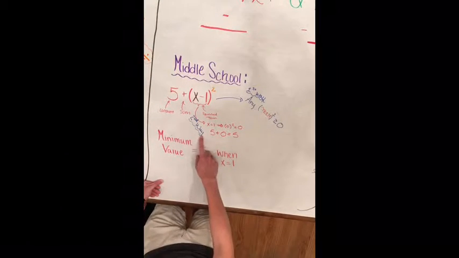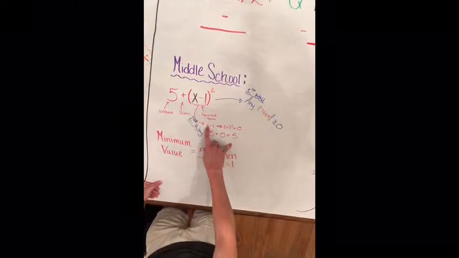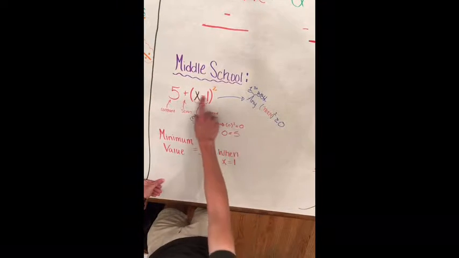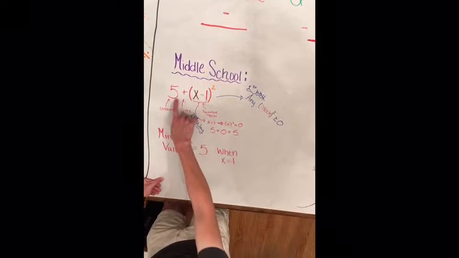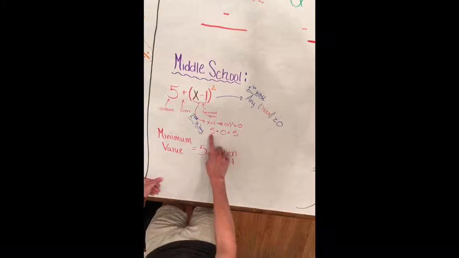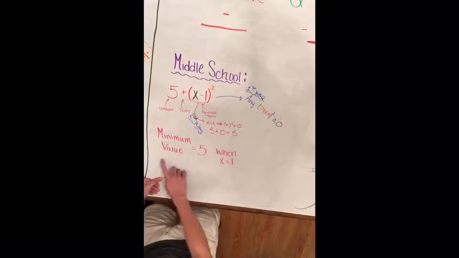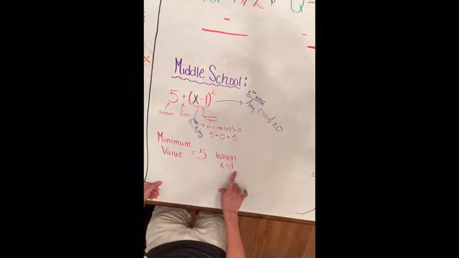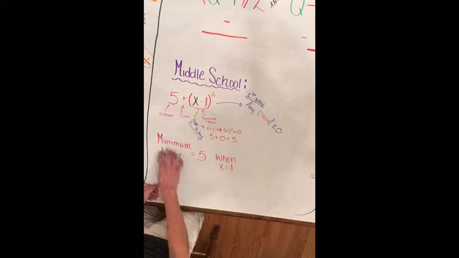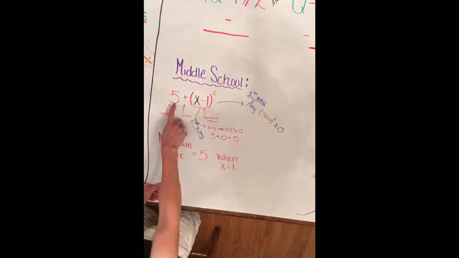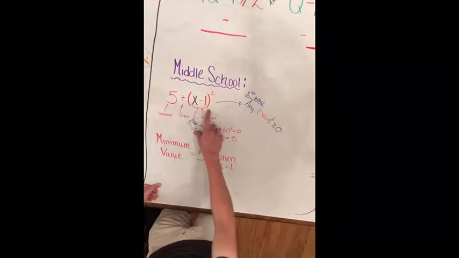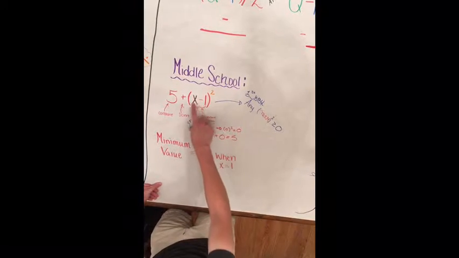Then looking at the second way, if we plug in x equals 1 and make this 0, 0 squared is 0 again. So then we have 5 plus 0, as seen here, that's 5. Therefore, we have a minimum value of 5 when x equals 1. And students would recognize this and be able to do this because they know that they have a constant 5, they're summing this entire thing because there's an addition sign, and they're finding the value of this expression in their squared term.